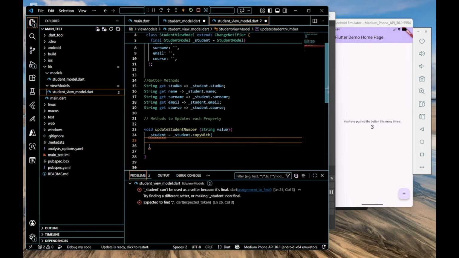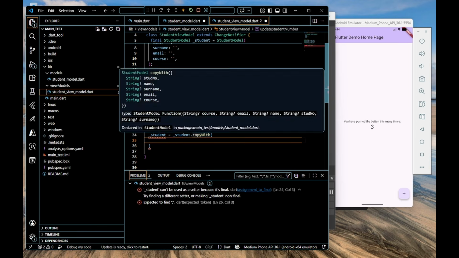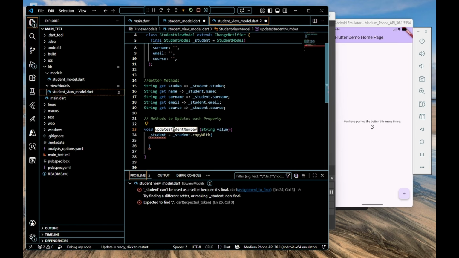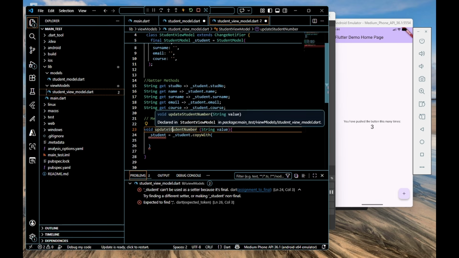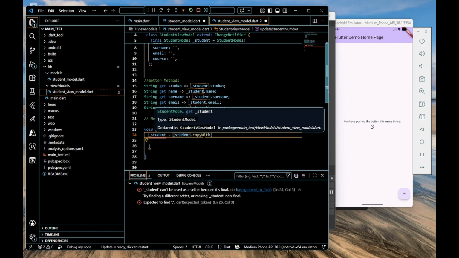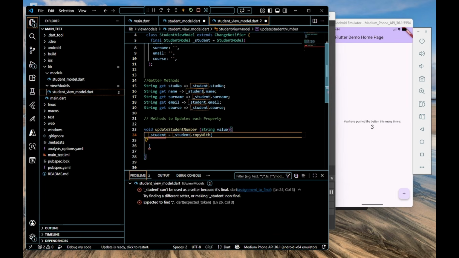So now in this context, this method does only one thing. It updates only the student number. That means with this student, I just want to update the student number. Okay, so what I'm gonna do is, inside the copyWith, actually let me delete this line.